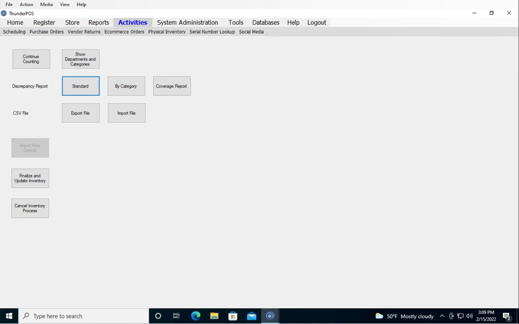You can also use a couple other methods besides the continue counting to bring in inventory. One is that you can export and then import spreadsheet files in and out. That will allow you to use Excel or whatever your spreadsheet editor of choice is to just count there, which you can then do from any device that you can open the spreadsheet on.